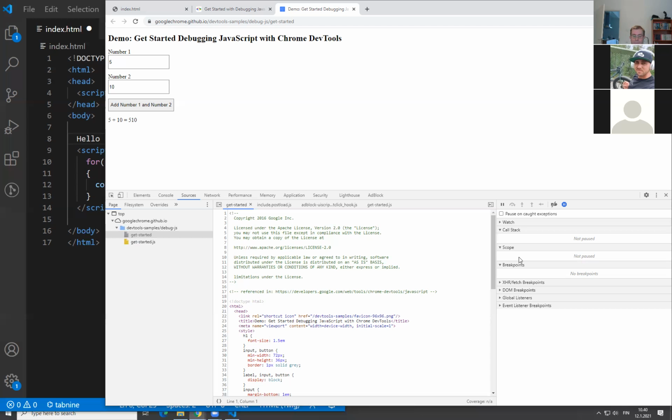Or actually, stopping is not a good term, pausing would be a better term. So it gives you the capability of pausing the execution at a location in the code which you determine, and that location is called the breakpoint.